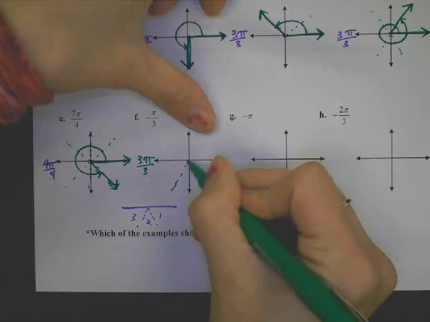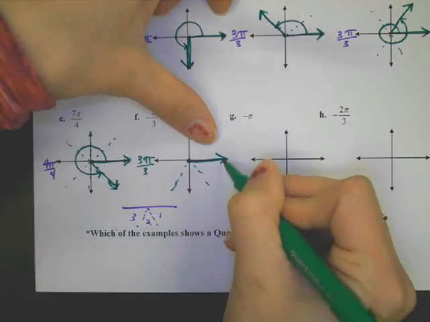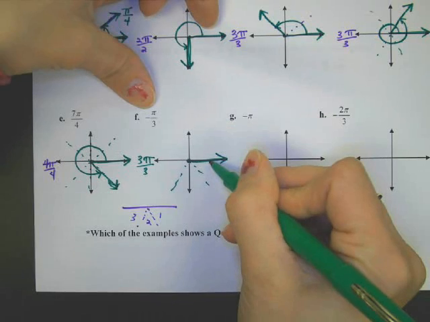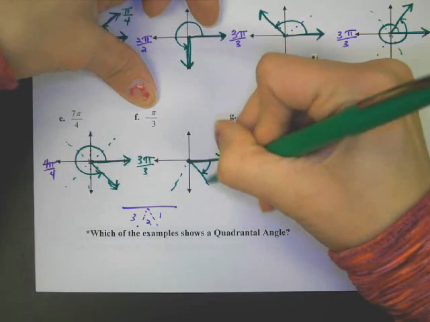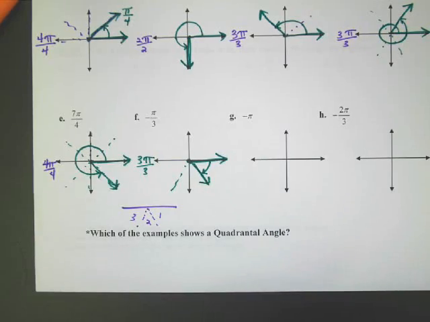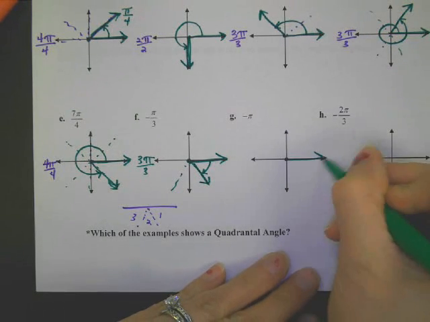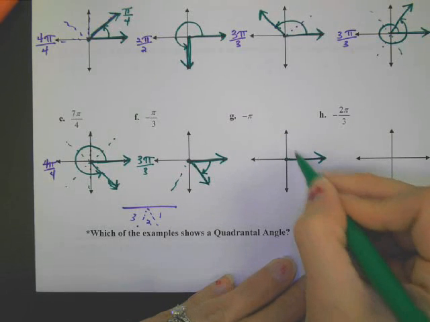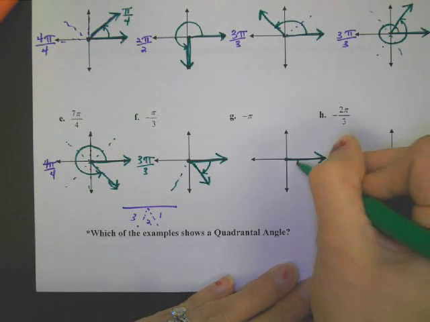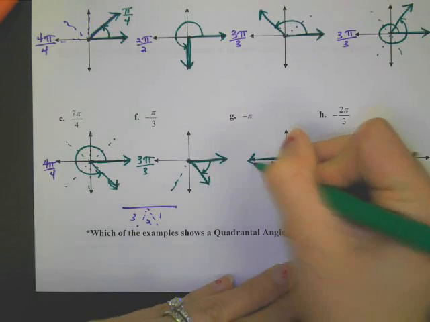So we're going to start on our initial ray on the x-axis. We're going to swing down 1 pi out of 3. That would put us in quadrant 4. How about a negative pi? That one should be pretty straightforward. Negative pi swings up or down? Definitely swings down all the way to pi. There it is, straight line.